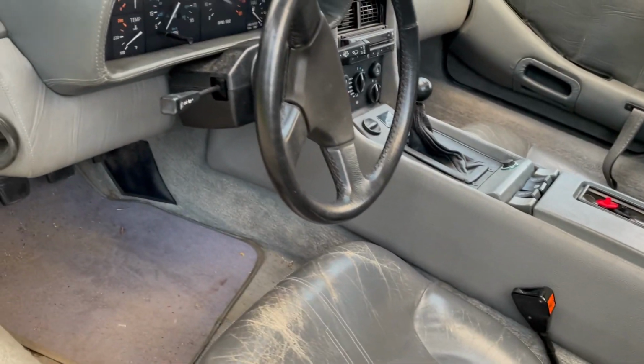Nah, I'm just kidding. This isn't my car. But I do want to thank the mayor of International Falls. He brought down the car and dropped it off and left it in our front yard and was like, here's keys. And he was saying that they might be at the car show, they might not, they were busy or whatever. But I really appreciate you guys bringing the car down and dropping it off. You know, it's not every day that you get to drive a DeLorean, let alone have one in your car show. So that's really cool.